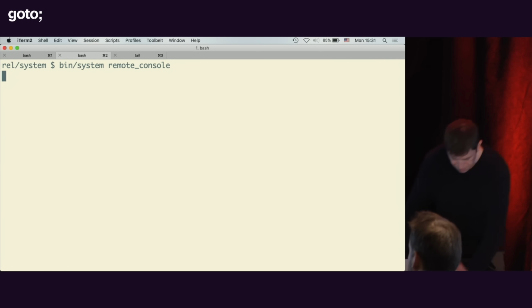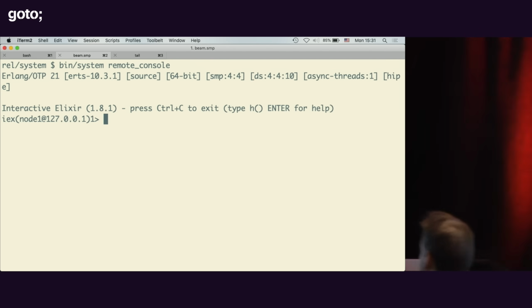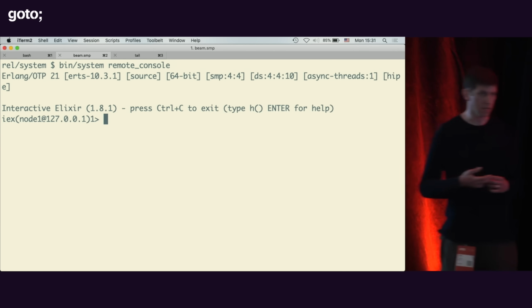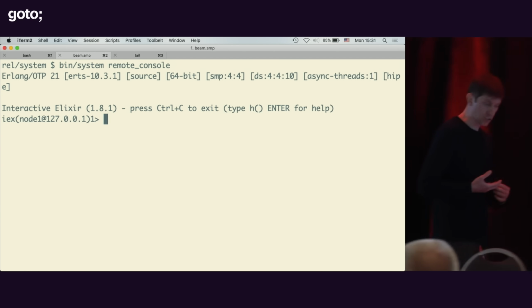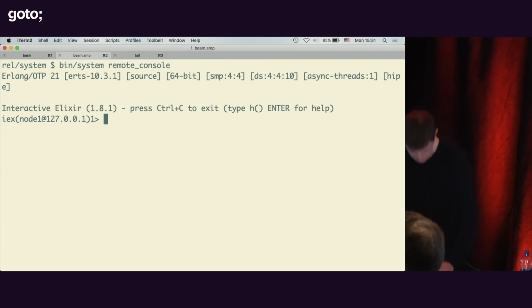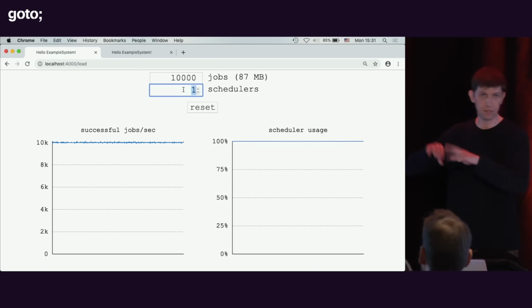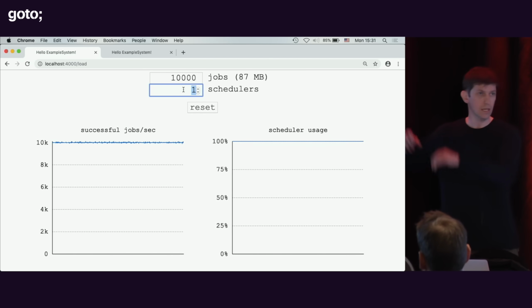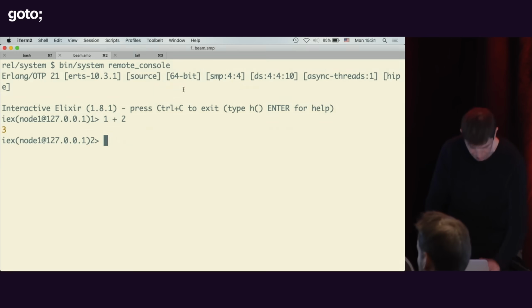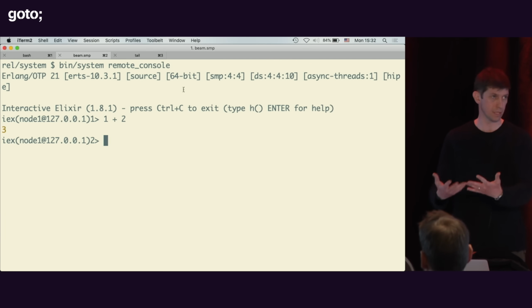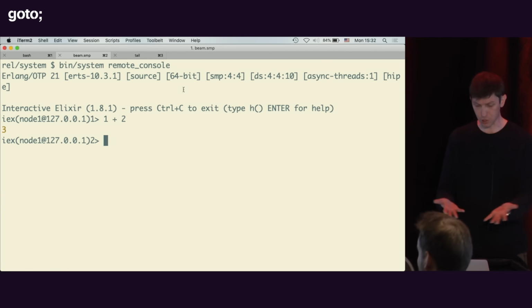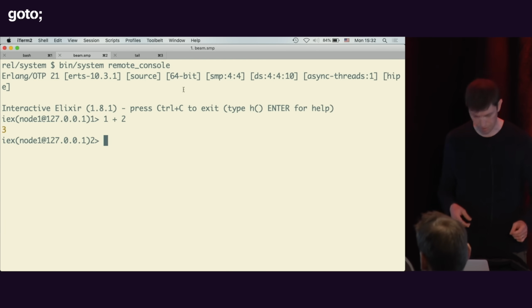I'm going to invoke the particular command to do this. It's remote console. And at this point, I have a so-called IEx shell session, or interactive Elixir. Basically, here I can provide Elixir expressions which are running in the context of the running system. So if I ask for this sum, it's calculated on that single scheduler thread. And always bear in mind, we have a single-threaded system, and we have these 10K operations per second running, and we have this single activity gone rogue, and yet everything works. And here in the shell, I'm also a user of this system, so owing to Beam's scheduling, I am actually able to even do this, to debug the system itself.